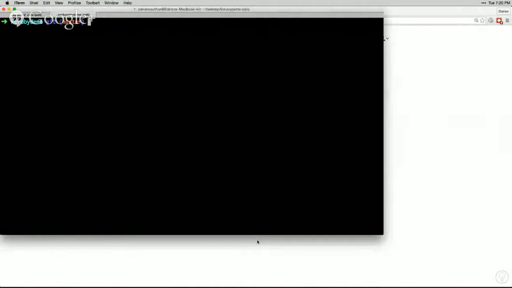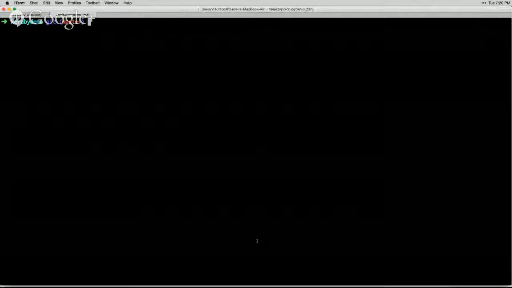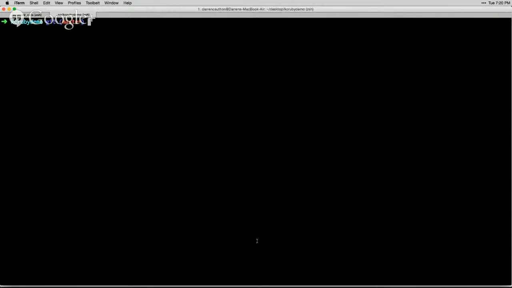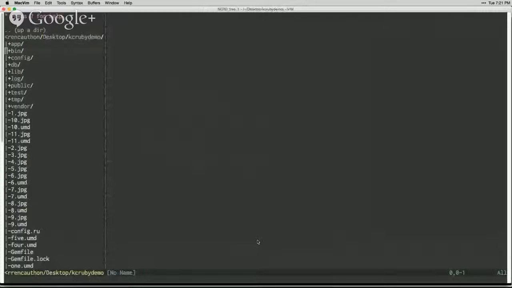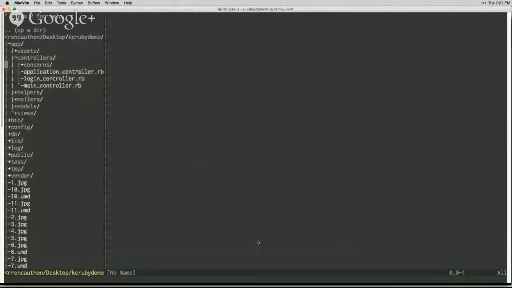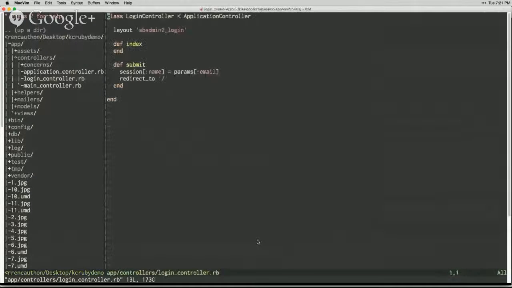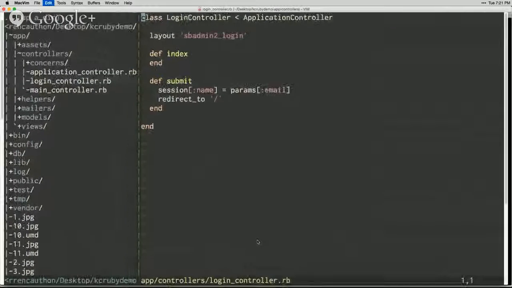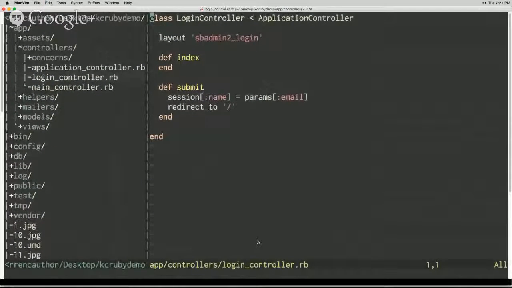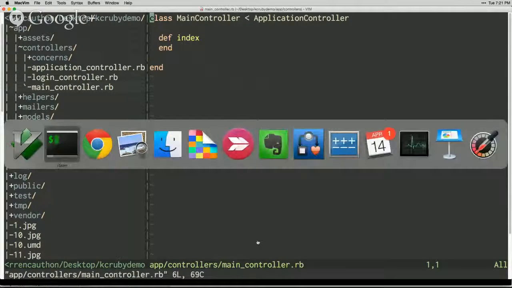I wanted to give this talk where everything I did was from scratch, even including building the Rails application. After going through the demo a few times, I realized that wasn't very practical. So what I have is a simple Rails application that has just two controllers in it. A login controller where I'm faking a login. There's a login page, and if you enter your email, it'll post it, add it to the session and redirect you to the home site. And then the home site just has a page in it.